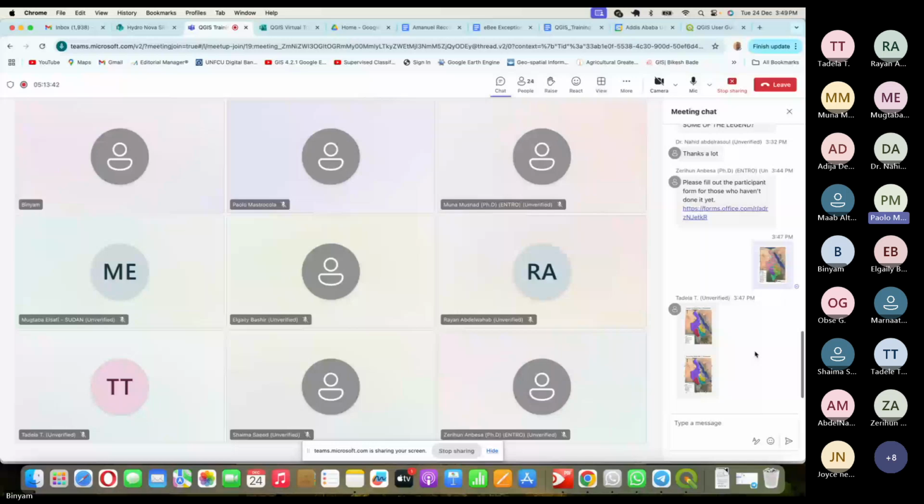Biniam, if I can comment on the maps: QGIS is useful for many things. One can be the simple creation of a spatial database, which might be needed for multiple purposes. Another aspect is to perform spatial analysis, like interpolation, or to see, for example, in this case, which catchments have more annual precipitation on average than others.